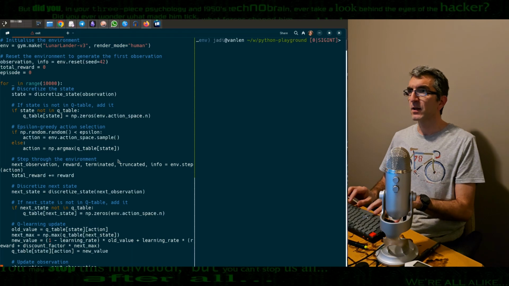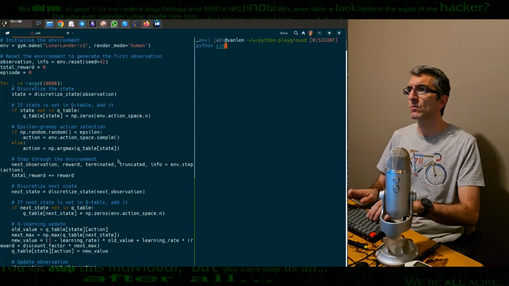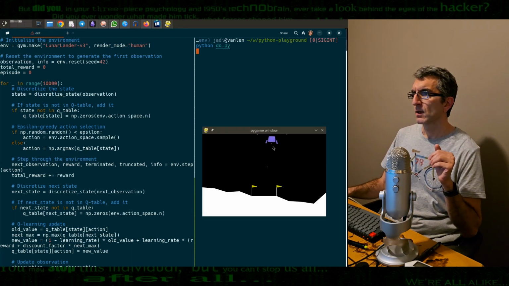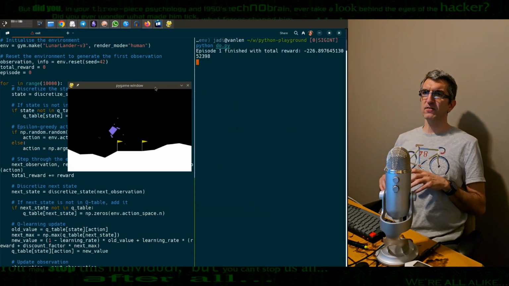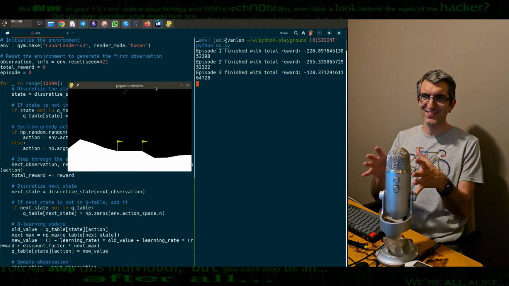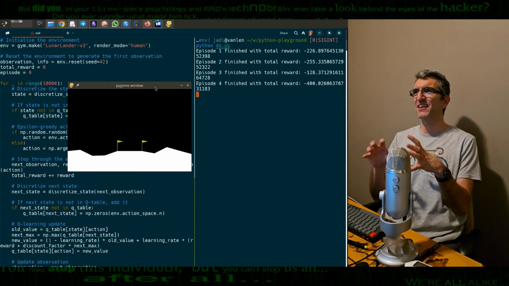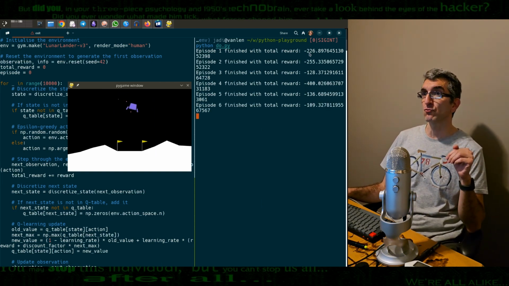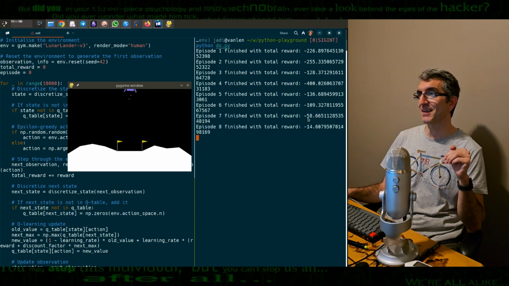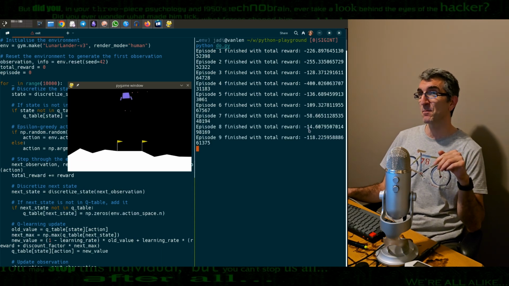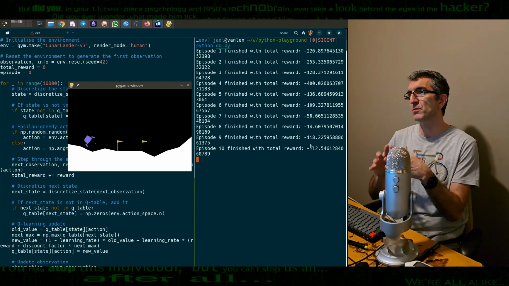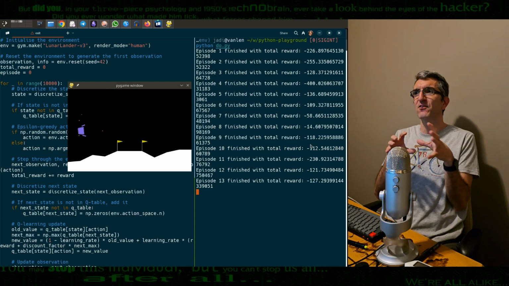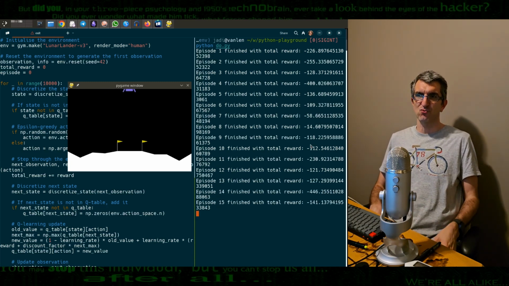If you run this, it would be like this. And as you can see, this time it starts learning things. It's very clear even from now, but it adds random and it's outputting its scores. The score is minus 200. This was good. Minus 58, minus 14. It's getting better and better, as you can see. But it does random things, so it can go off. But if you run it 1,000 times, it will start learning and doing better and better in different situations.